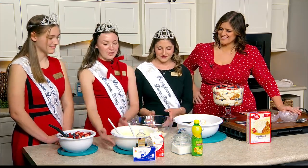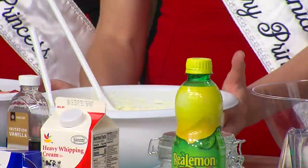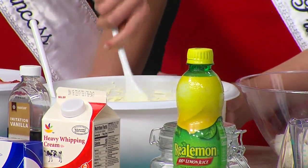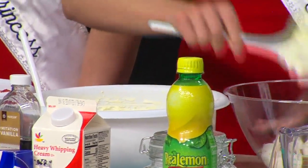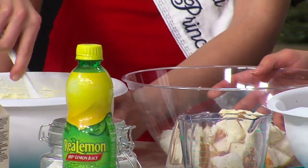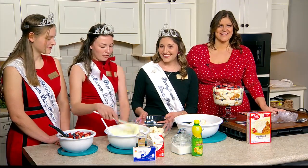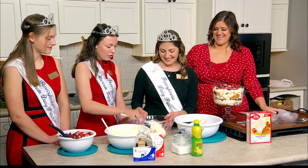Beautiful. Now our filling is cream cheese, heavy whipping cream, and some vanilla extract. You're just going to whip that all together. It's best if you leave your cream cheese out so it is room temperature, so it's easy to mix, because we have tried it before when it's cold, and it might be a little difficult.